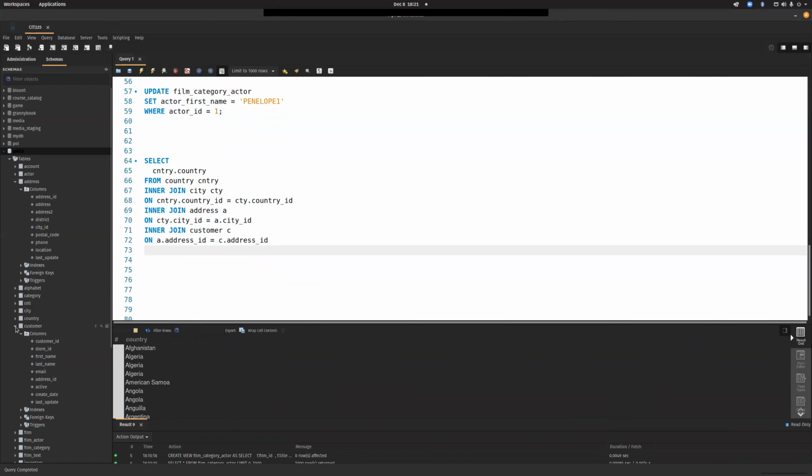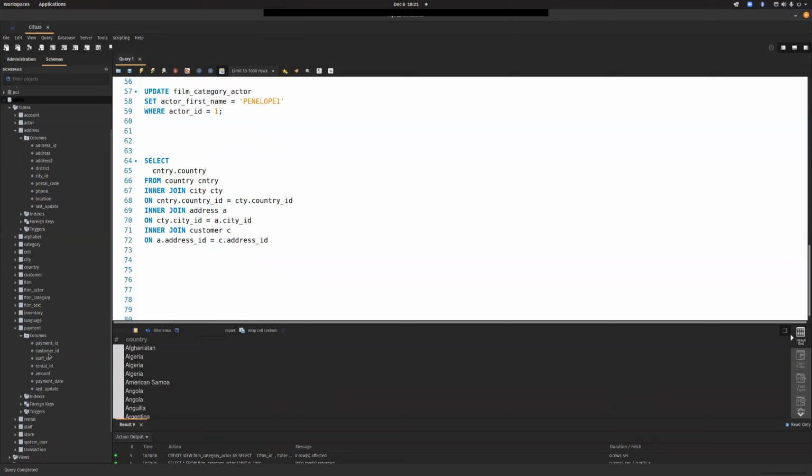So now we can actually go into our payment table. In here we have a customer ID. So let's inner join that with payment P on C dot customer ID is equal to P dot customer ID.